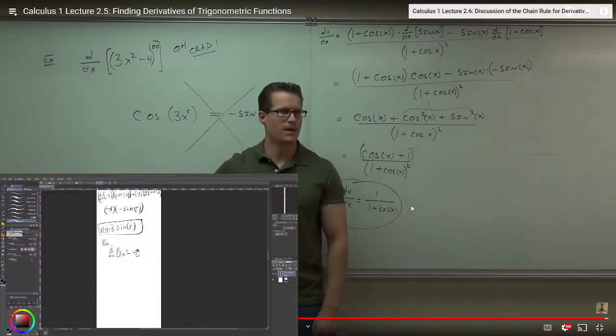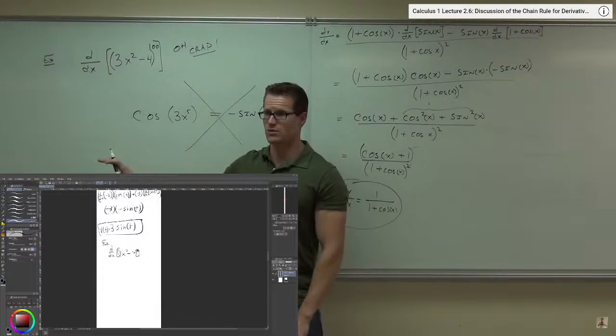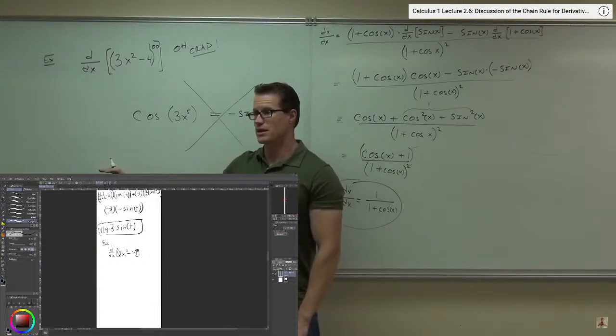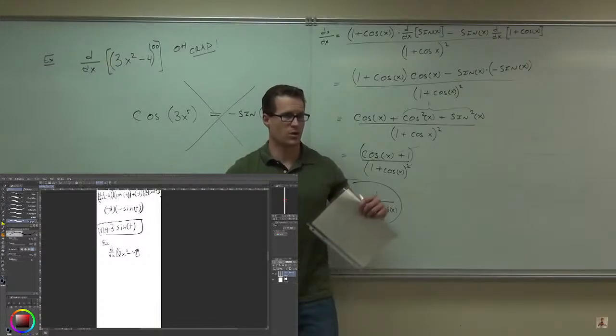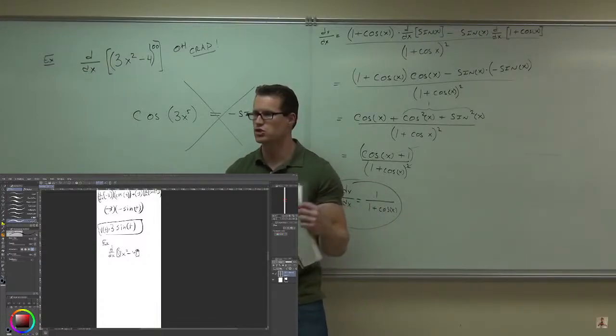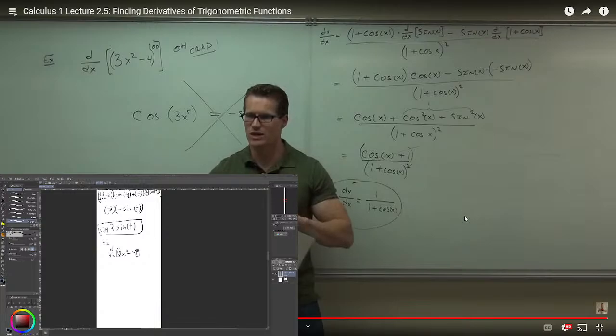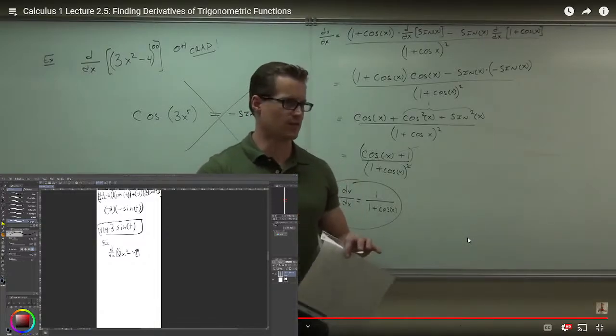Do you understand the idea about why we're going to learn the chain rule next? Then we're going to tie everything together. Chain rule is the last rule that we have. Then we're going to go ahead and combine product rule, quotient rule, chain rule, all that stuff. Make it real nice. You'll be able to do every derivative that I give you.